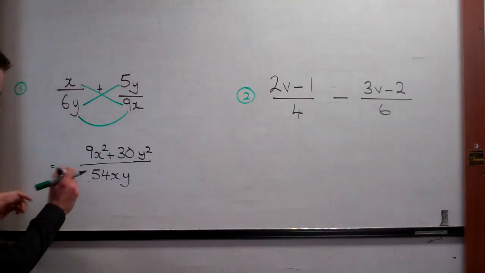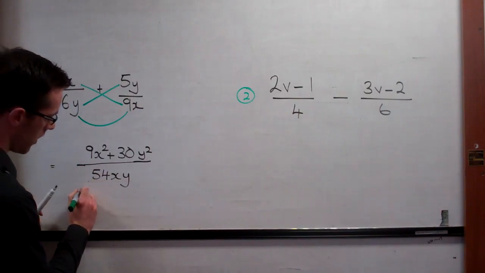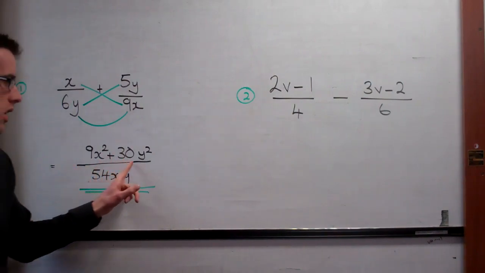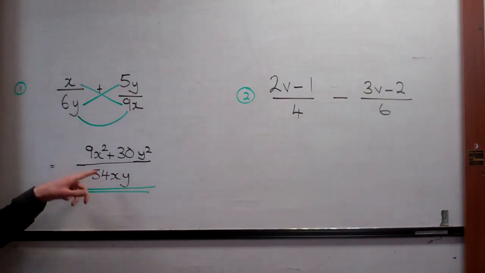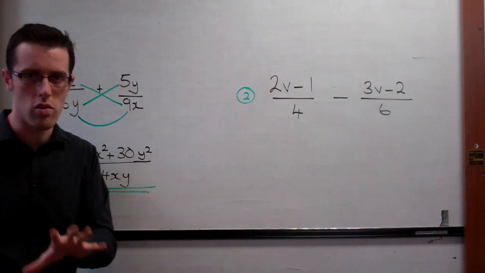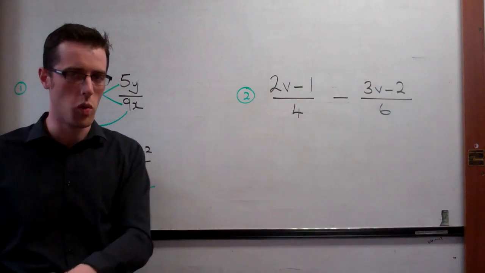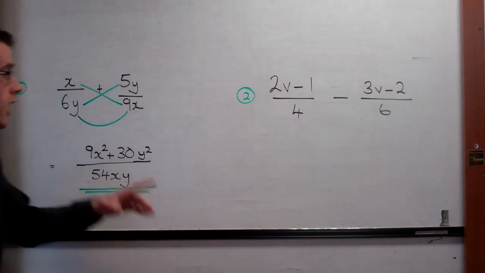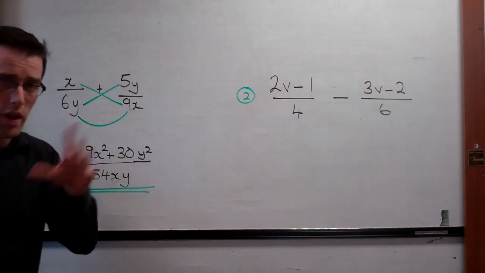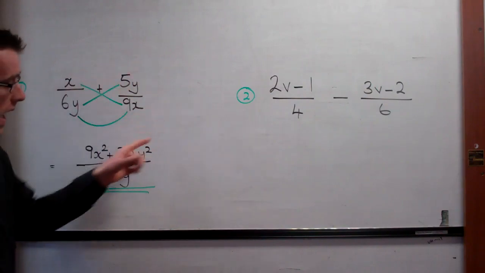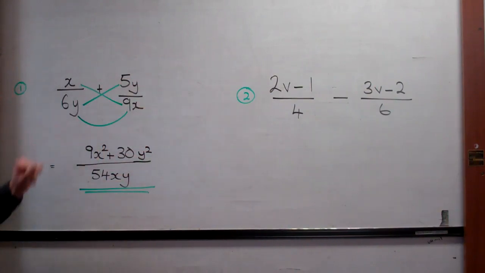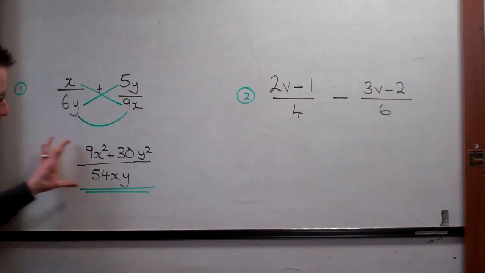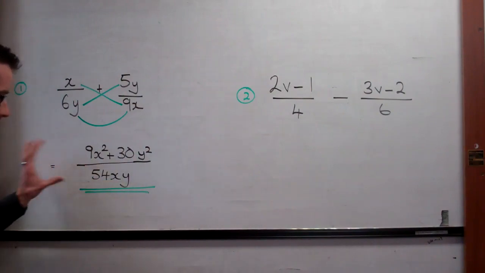Now if we look at this example, there's actually nothing else that we can really do here. We can maybe take out a common factor of 3 on the top, and we can cancel some things down, but we're not going to do that just now. For those of you who are watching this who already know what to do, I'm deliberately not taking out common factors to not make this example more complicated than it needs to be. We're just looking at the skill, which is using the smile and a kiss technique so that we can add this pair of fractions together. There is some cancelling down that could be done here, maybe we'll look at that in class, but for right now we're just going to leave it as it comes, like that.